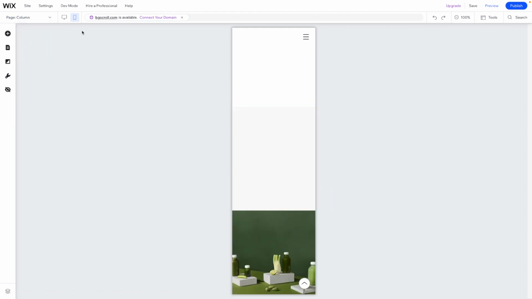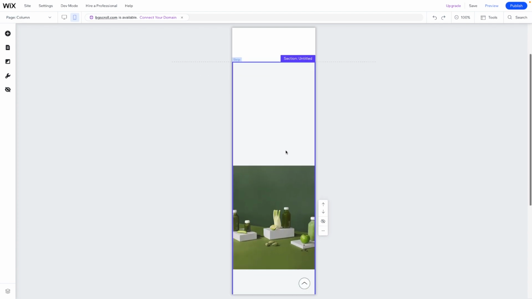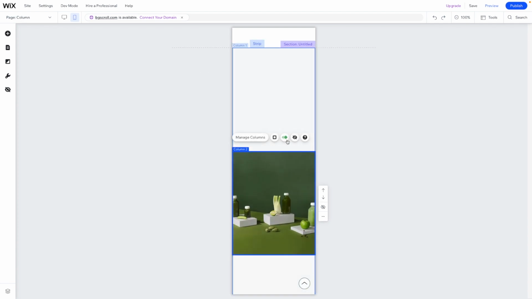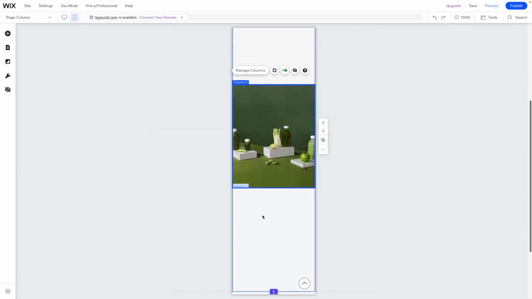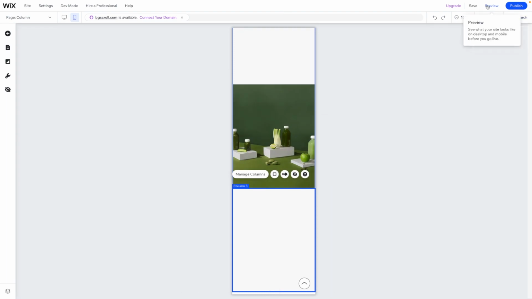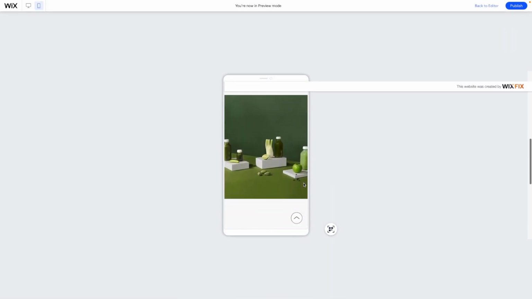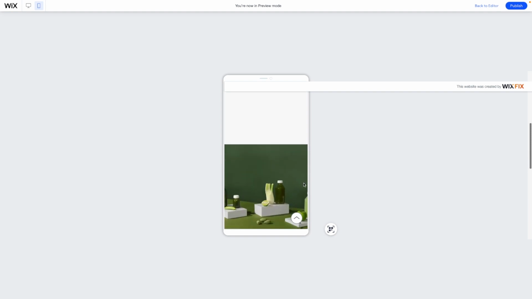But let's go ahead and switch over to the column page. And here we will notice that we have a pullback effect on mobile. This is just a column within a strip that has 3 columns. So just to show you that it works within a column, that's what it would look like.